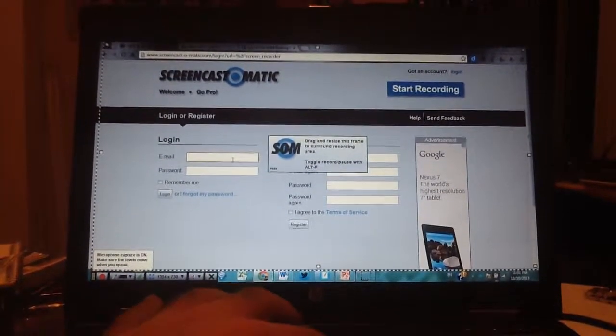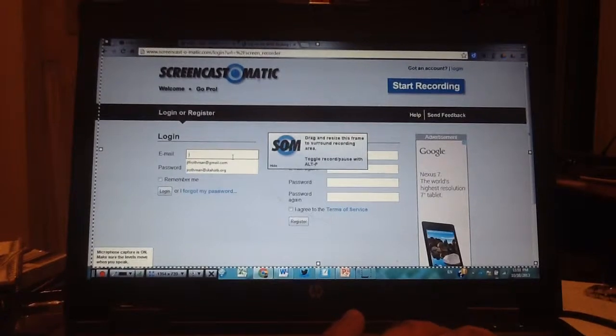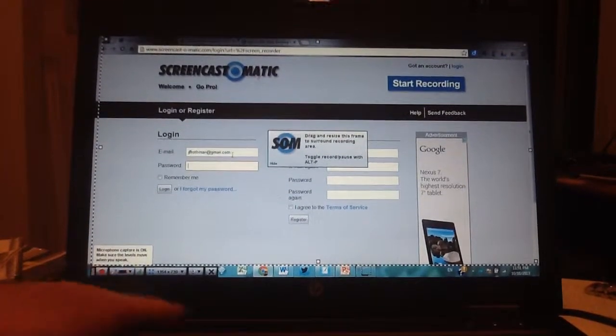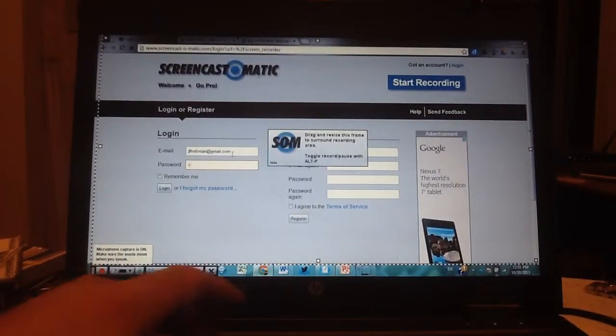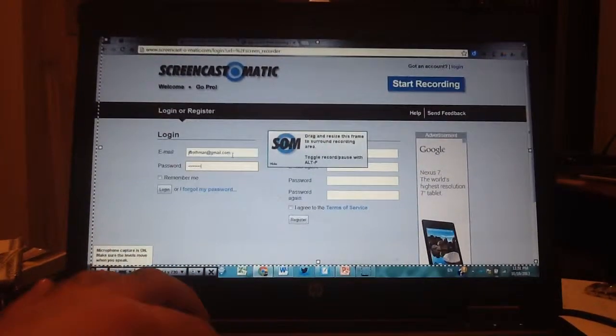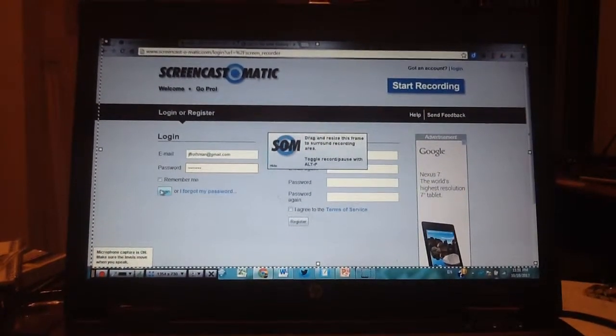Apologize if the video shakes a little bit. It's just that I am actually using an iPad to show this. You can't actually make a screencast of a screencast, so I'm using an iPad to take a video of what I'm doing. So I'm using my left hand just to control the screen.